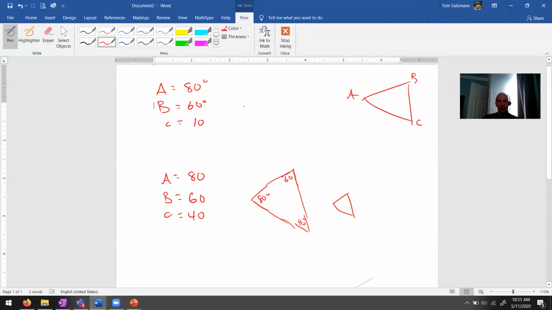Okay, so A would be fixed at 80 degrees. There's no debating that. And B would be somewhere up here at like 60 degrees, although that's definitely not 60. And then side C, I told you exactly the length of side C, which is this side here, and that would have a length of 10. Then if I had to connect the rest of the triangle, well, this side could extend off forever, and so could this side. But if I gave you this length here and these two angles, is there any other way we could have drawn this triangle? And the answer is no.